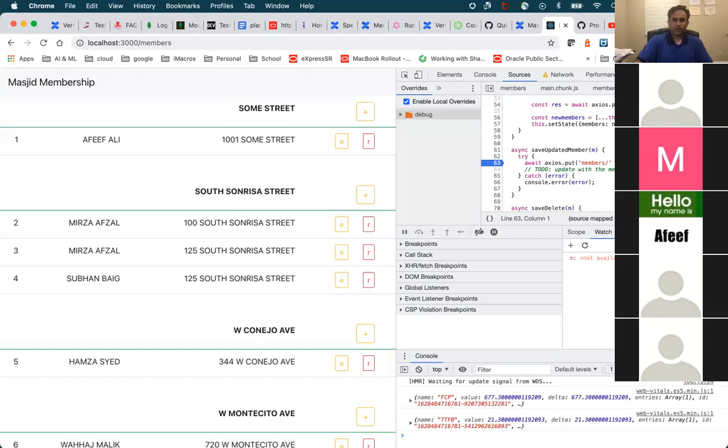For example, if I want to do a console.log and say M, for example, all I have to do is save this code, and it will just run it as if this statement existed in this program. So you could do that exactly. So if we hit this code again, let's try that.